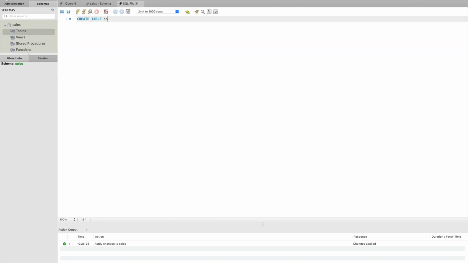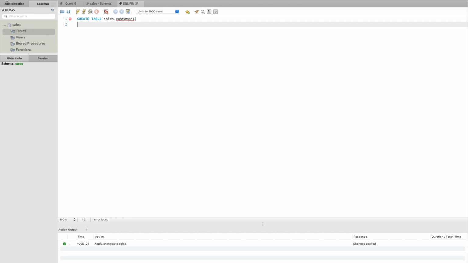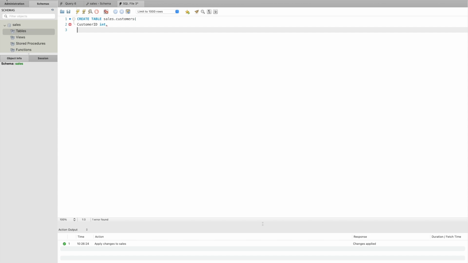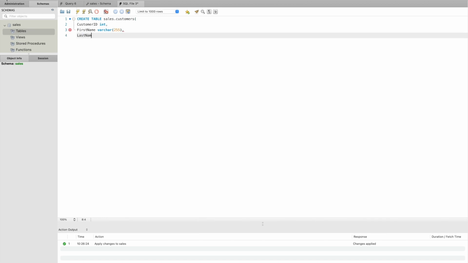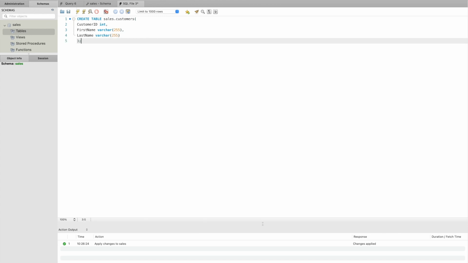Now we are going to create a customers table. Since we didn't mention any default schema, we should include the schema name in the query. That is why I included sales.customers instead of simply customers. Specify the column names as well as their data types. The semicolon at the end is not always mandatory in SQL. Even if it's not always mandatory, it's a good habit to use a semicolon. Some database systems like PostgreSQL and Oracle require a semicolon at the end of every SQL statement.